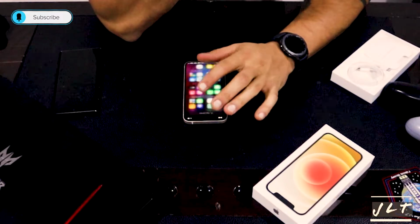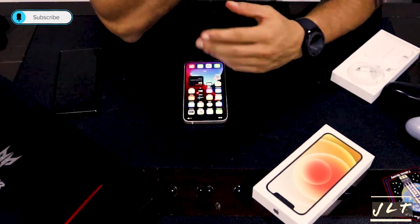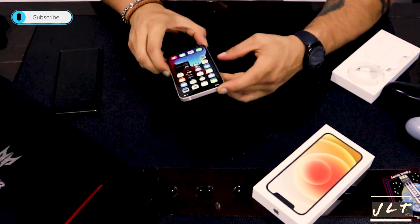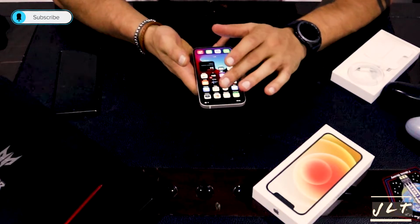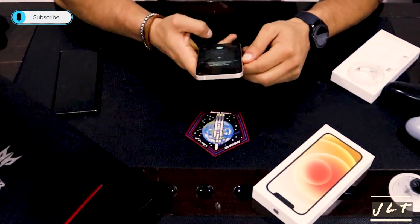So just got to get used to this operating system. I'm so used to Android by now, but it's looking very clean. Let's just quickly test out this camera. I'm gonna do a full camera video on this phone, but let's quickly just have a look at the camera.